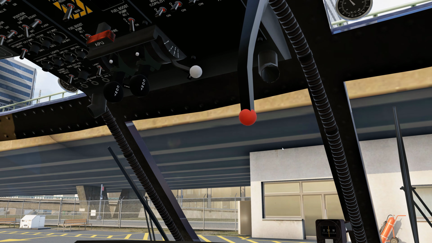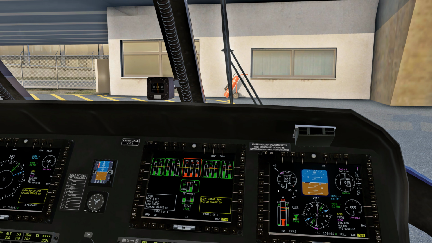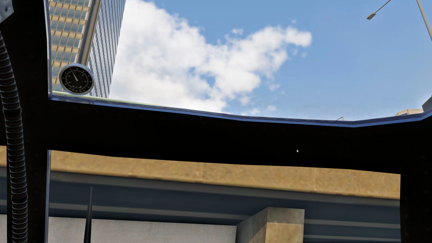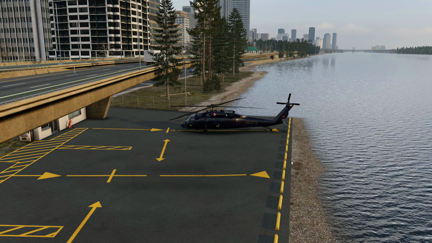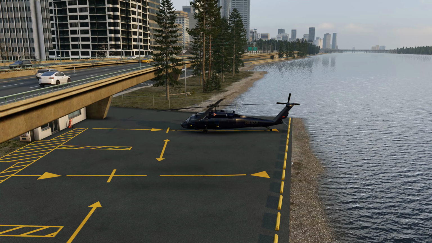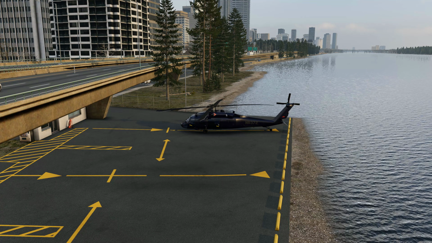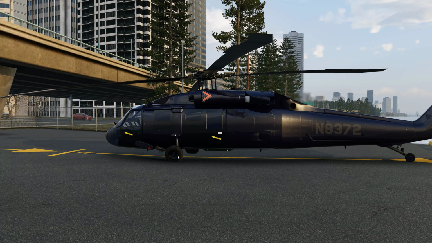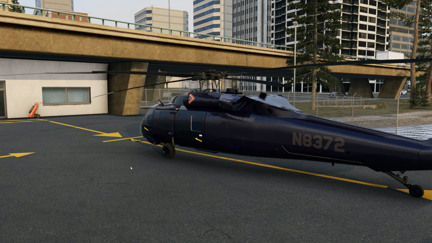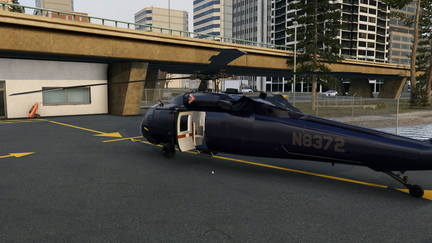I'm not sure how strong this would be in the real Blackhawk if it manages to shut down or stop the rotor from turning all the way. But here it actually makes it spin really slow, enough so that I feel passengers could disembark if they're being watched and don't hit their head exiting the helicopter to the front. So let's open the doors and have a good day.